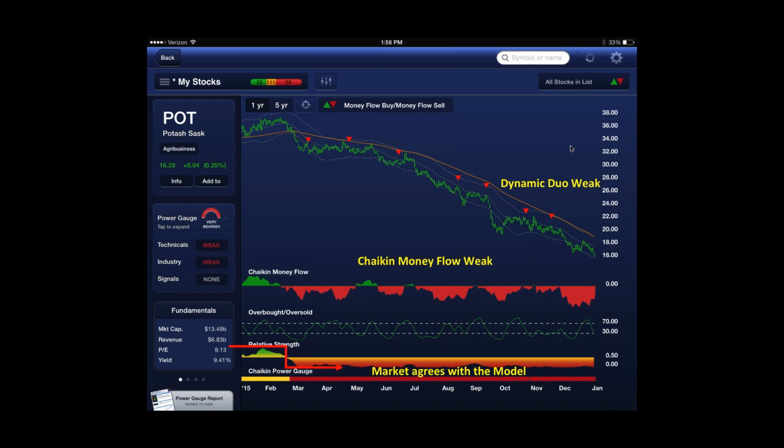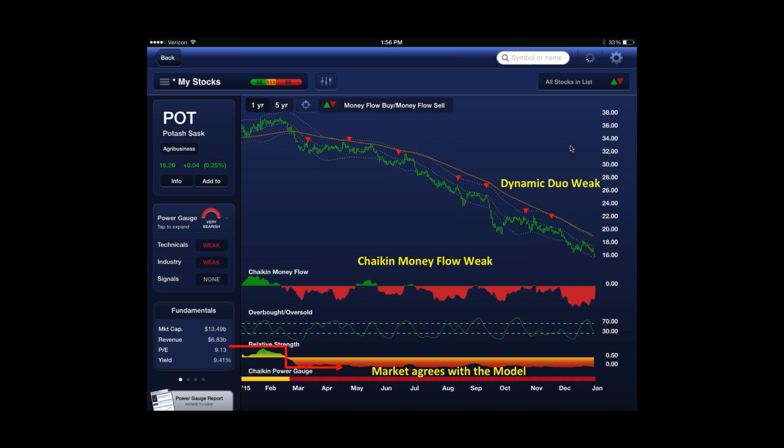And if you're using put options, you've got a built-in money management discipline because you can't lose more than the cost of the put. If you sold it out of your portfolio, that's why we always say, as soon as the power gauge turns bearish, just get the red out, sell it. It's like Visine for your portfolio. Then you don't have to worry about where the bottom's going to be and whether you're going to get bailed out by a takeover bid.